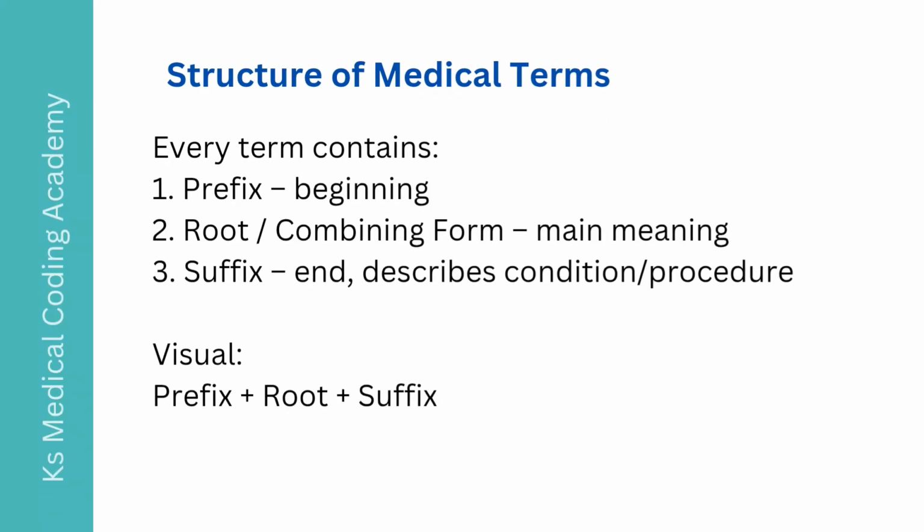Structure of medical terms. Most medical terms are built from 3 key parts: a prefix at the beginning, a root or combining form in the middle, and a suffix at the end. Not every term has all 3 parts, but understanding this structure will help you decode any medical word easily.